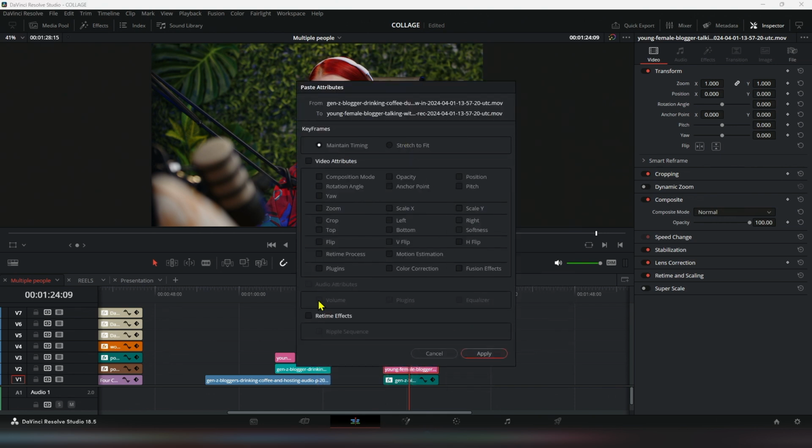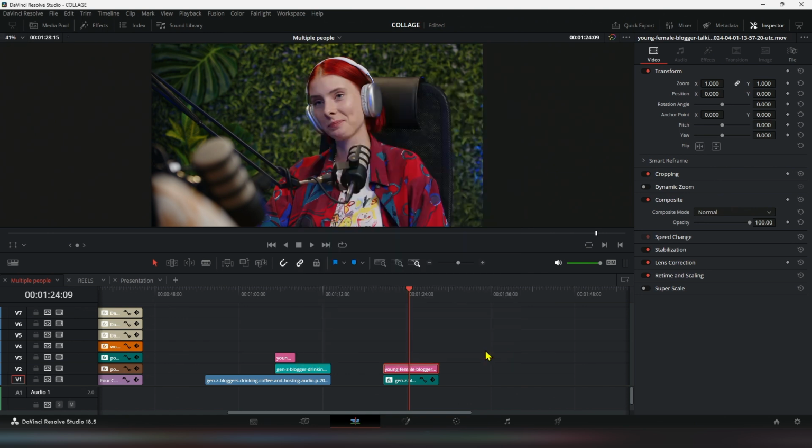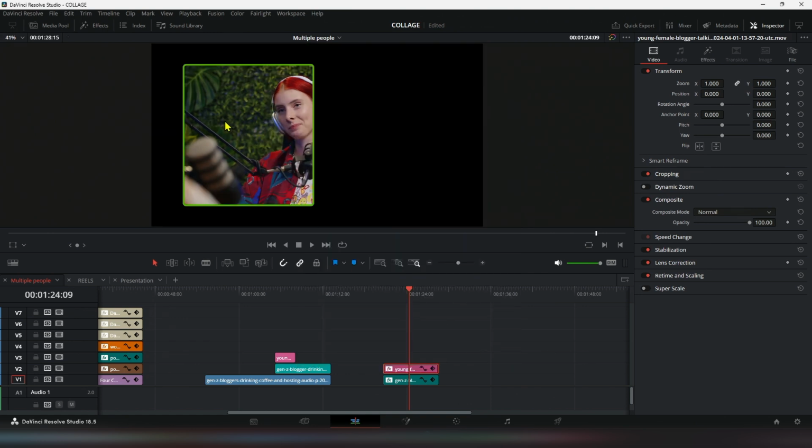You will be introduced to this dialog box. And what we want to copy is the effects panel. Now, it's very strange why, but DaVinci Resolve doesn't say effects in this menu, it says plugins. So plugins is sort of the same thing that you have here. This is everything you have inside. Plugins is what I want to copy. I can also select everything else, but I haven't changed anything. So the only thing I need is plugins. And then I click apply. And now I have my girl on the left side.